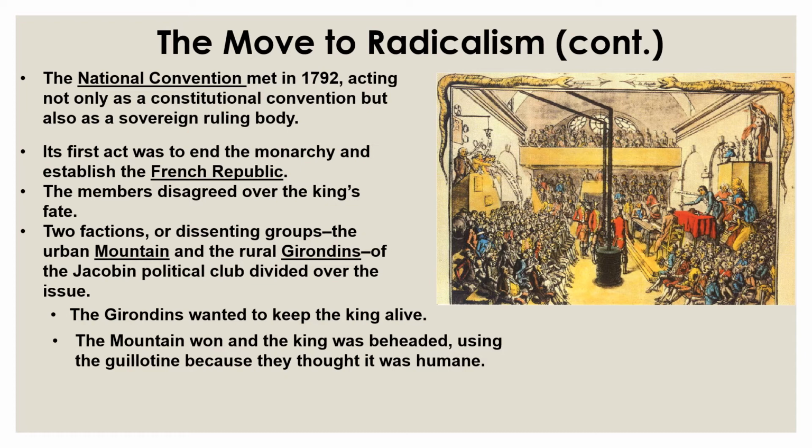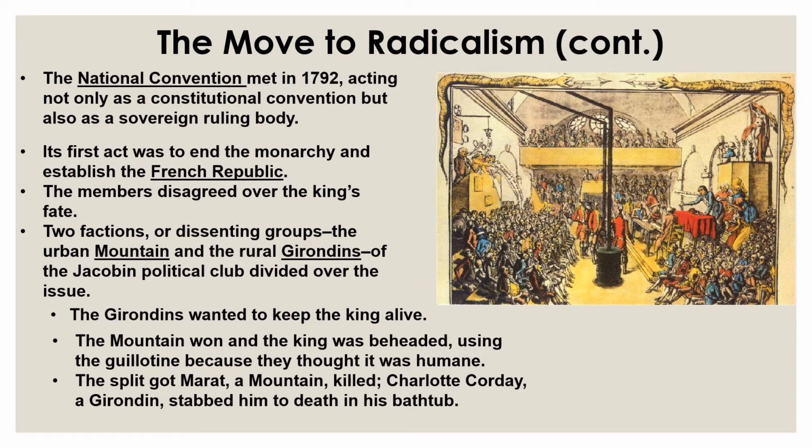So the king will be beheaded officially in January 1793 using a new tool called the guillotine, because it was thought to be a way more humane way to cut off someone's head. Instead of whacking away at somebody's neck with an axe, the weight of the blade would fall because of gravity and lop the head off, severing the spinal cord instantly, and supposedly the victim would feel no pain. Interesting to think that something like this is actually influenced by the Enlightenment.